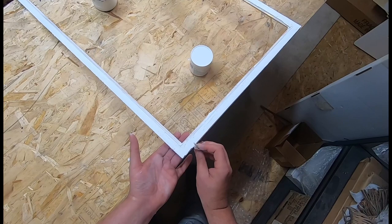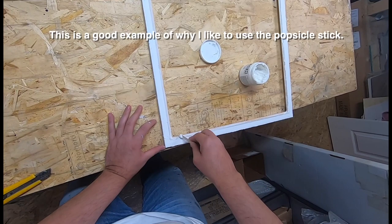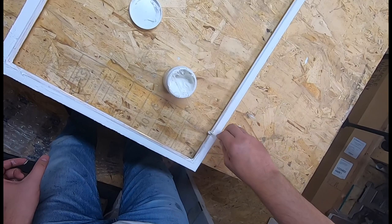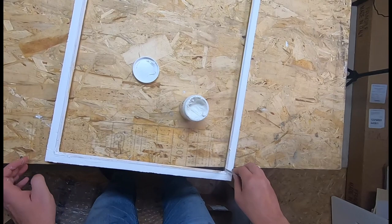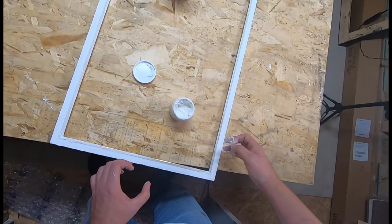Okay, that cleans up the edge. Put the popsicle stick inside. I just want to maintain the scoop profile. And this is the biggest reason why I like using the popsicle stick, because it's got the rounded edge, so it can get into that scoop nicely. Now, there's always going to be a little bit of manual cleanup, but you can get most of it with the popsicle stick.